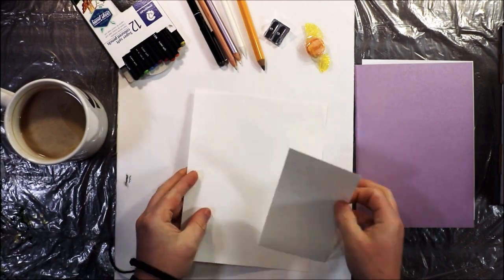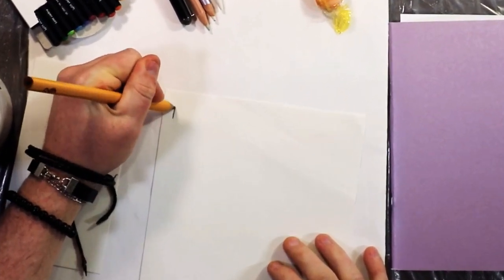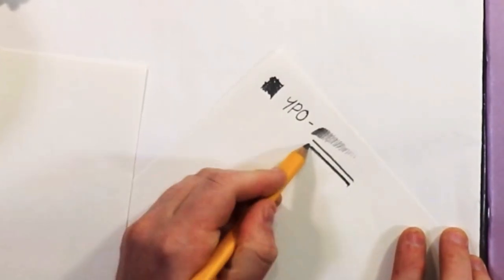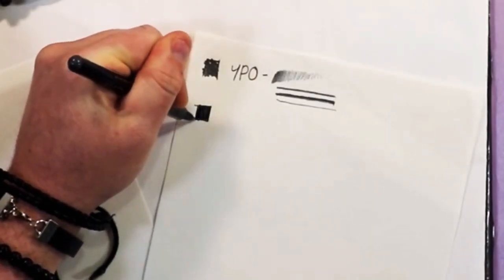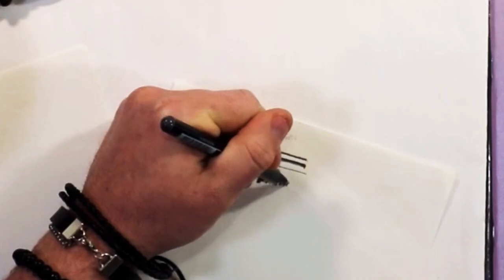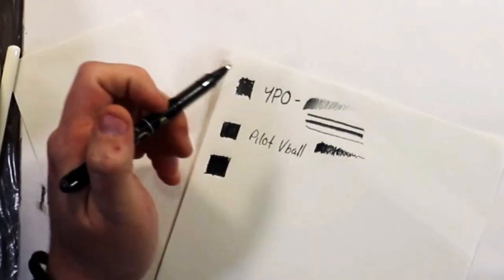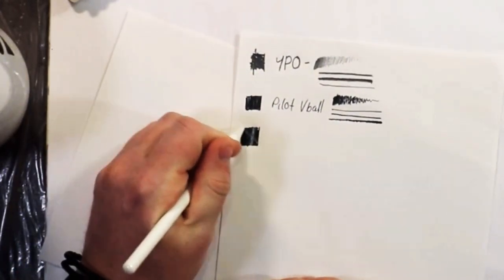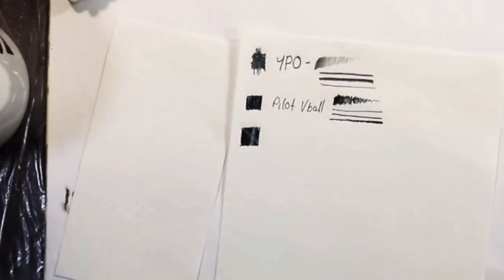I got some paper cut down I wanted to play with and I want to do some quick swatches. You can start with the colored pencil. I'm just going to go straight into this V-Ball. Notice there's no erasers in this set, so there's no going back once we lay it down. Now let's try this solid colored pencil — just want to see how well it does over black. It just seems to blend out the graphite. Let me try sharpening it real quick to see if that helps.